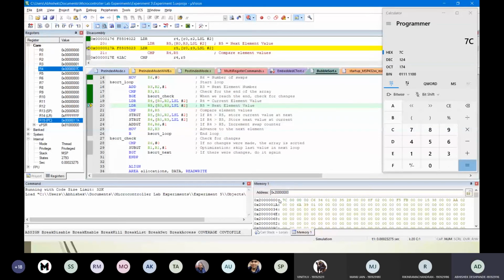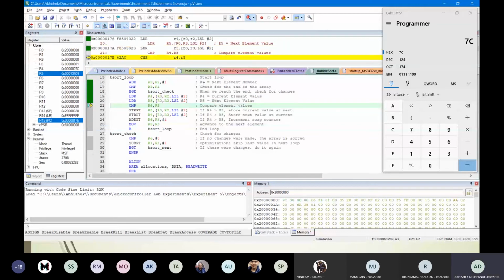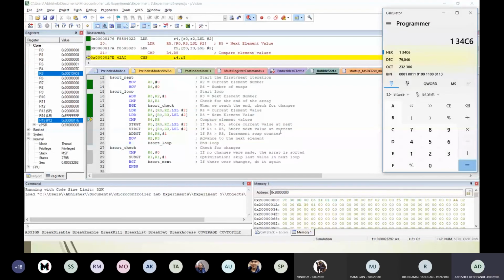Now when we move on, you can see that R5 gets the value of the next number, which is 134C6, that is 79,046, the next number in our array. So that's been loaded into R5. Now obviously we're going to compare the two numbers.